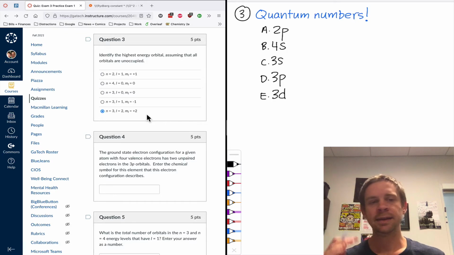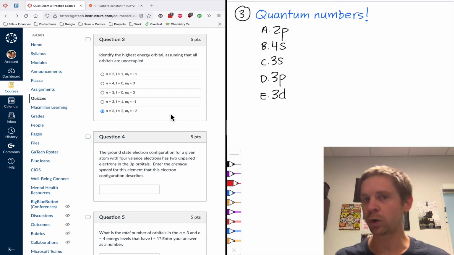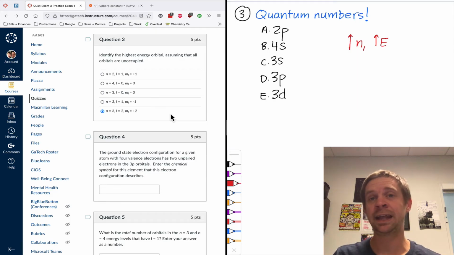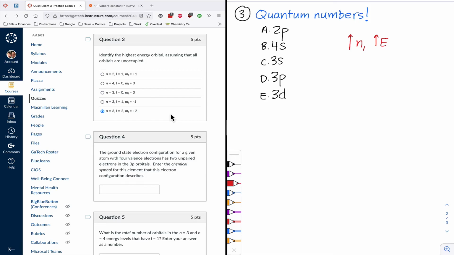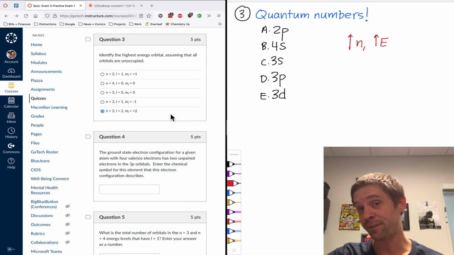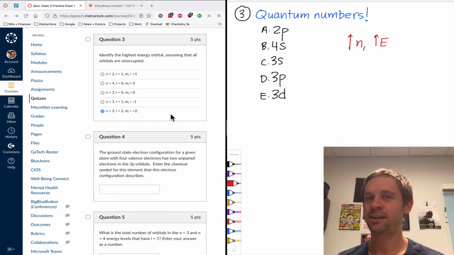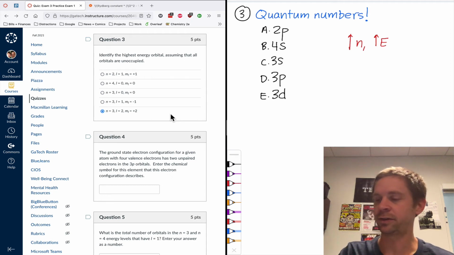Now we're interested in the relative energies of these, and we need to think back to the rules for quantum numbers and how they relate to energy. One thing that we should note right away is that the higher the value of n, generally speaking, the higher the energy. So generally, n equals 1 is lowest, n equals 2 is next, and then 3, 4, and 5. However, we also know that within a shell, the energies of the subshells increase s to p to d to f. And when we get to n equals 3, 4, and 5, there can be some intermingling between these various energies. So let's use these ideas and try to arrive at the highest energy subshell here.